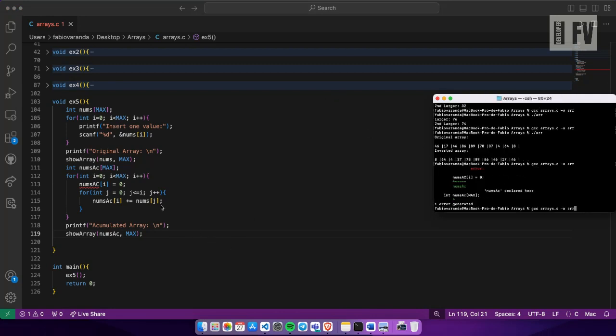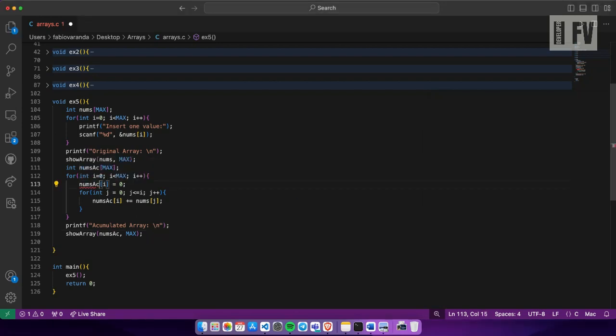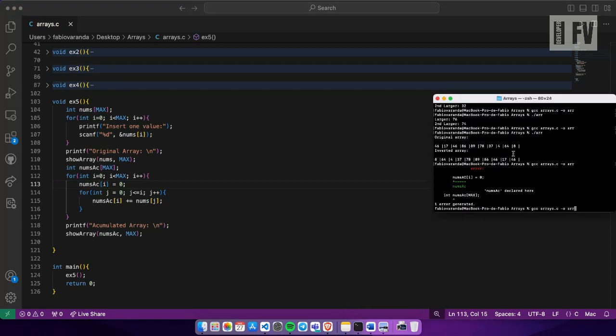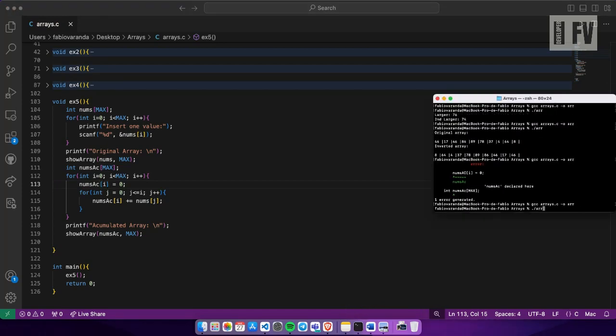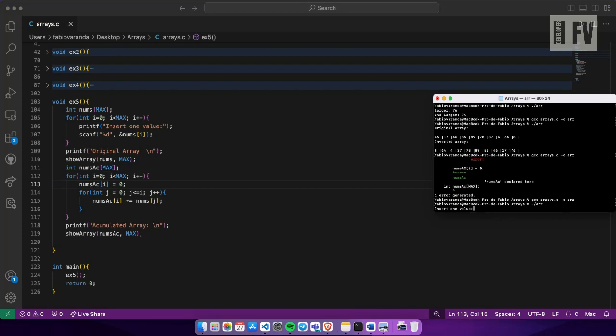Okay, we have an error here. Let's see. Nums AC, we are here in position 0. It's the C that could not be in caps lock. Compiling again and then running.